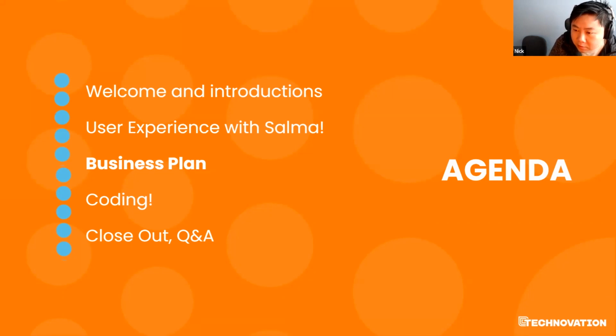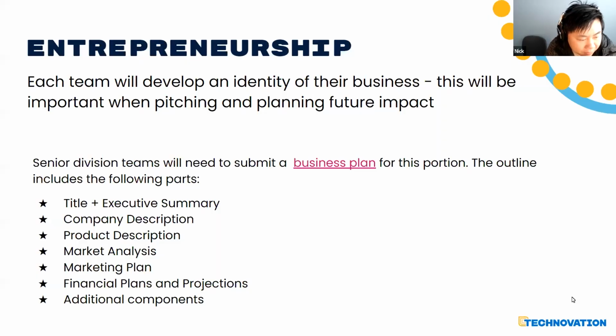So, what I'd like to talk about today is the business plan. As some of you might know, if you started your submission already, for senior teams, there is a part of the submission that is called the business plan. And if you're not in the senior division, don't worry about it. This is still helpful for you.